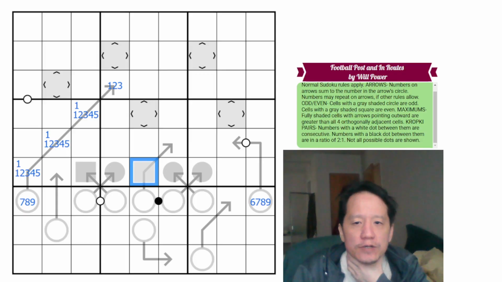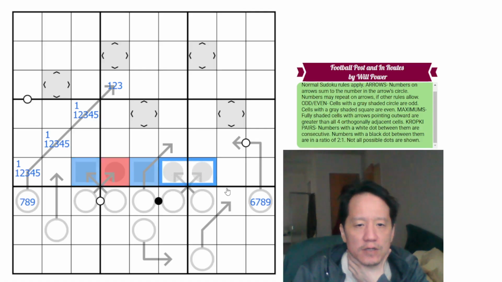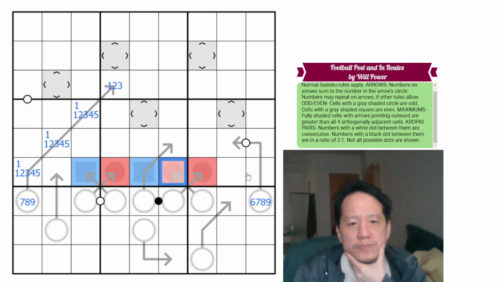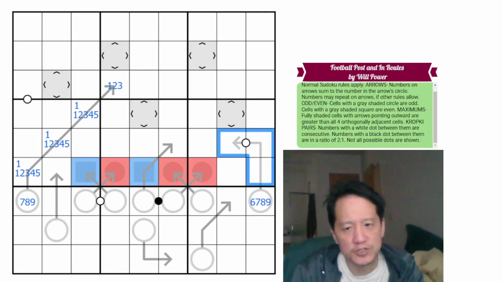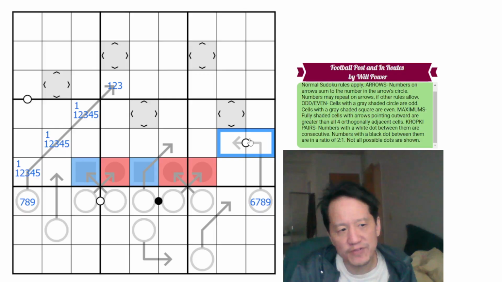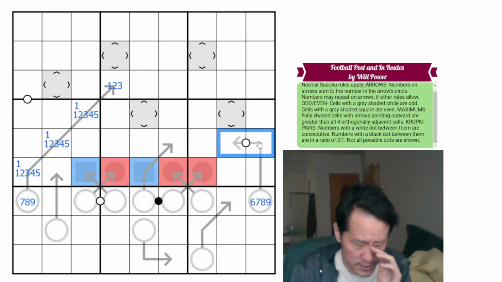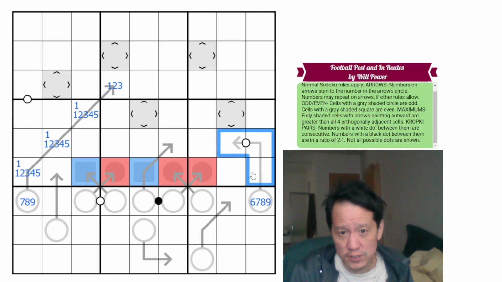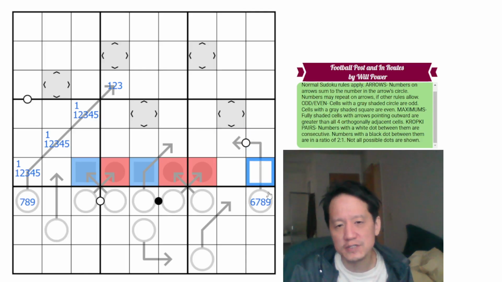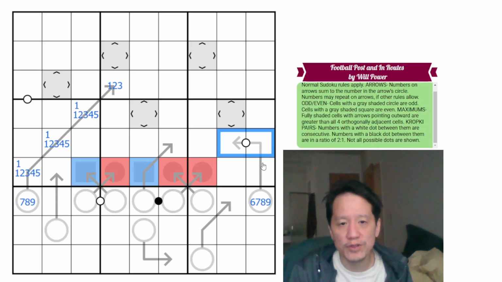The squares are even, so let's just mark them as blue, and the circles are odd. Okay. This has to be the digits 1 through 6, but this cannot be 5, 6 because that's already 11. It cannot be 4, 5 because that's 9 already without just this cell then. And 9 plus a cell is not a digit because it'd be 10 or more. So it could be 3, 4, and this is 2, or 1.